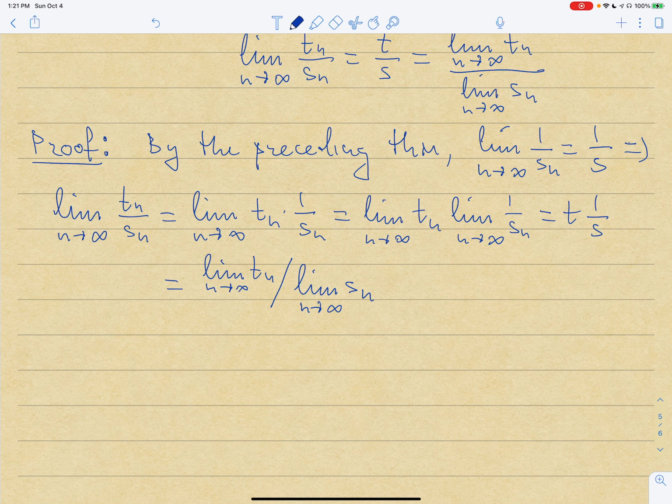So the limit of the ratio of two sequences is going to be the ratio of two limits as long as Sn is never equal to 0 and its limit also is not equal to 0. So we're done. In this case, we don't need to use the properties or definition of a limit. We can just use the properties that we have already proved. So we use two theorems. One is that the limit of the product is the product of limits, and another one is that the limit of a reciprocal is the reciprocal of a limit.